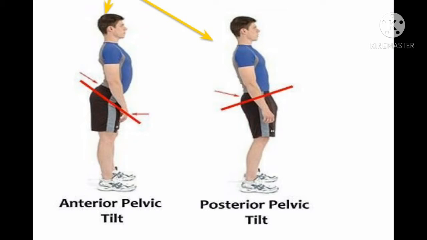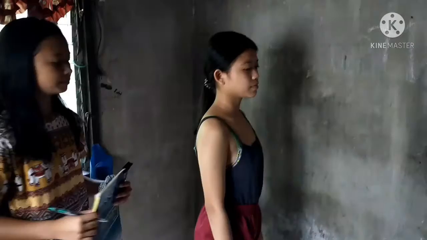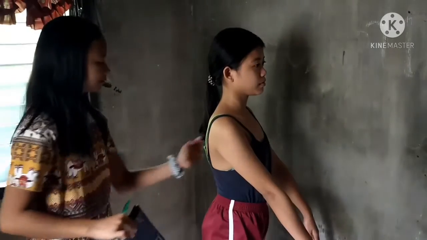In the lumbopelvic hip, there are also two classifications, the anteriorly and posteriorly tilted. So as you can see, the back of my pelvis tilts up. So obviously, my lumbopelvic hip is anteriorly tilted. So my cousin put a check on the anteriorly tilted boxes.